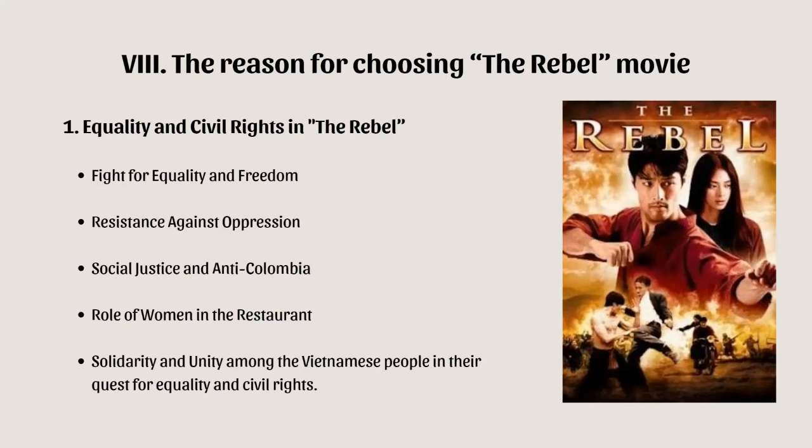And the last is solidarity and unity. Throughout the movie, there is a strong emphasis on solidarity and unity among Vietnamese people in their quest for equality and civil rights. The characters come together to fight a common enemy, highlighting the importance of collective action in achieving social and political change.